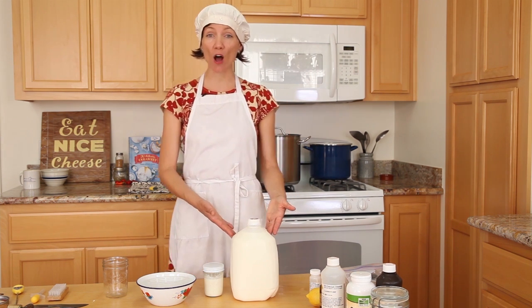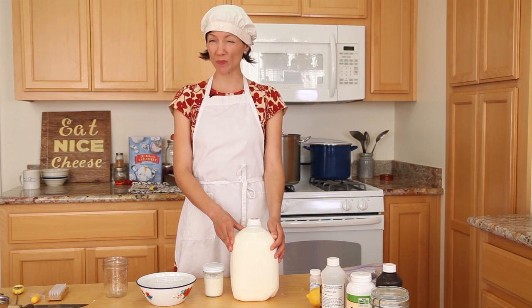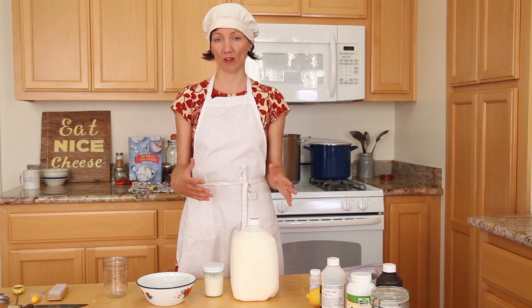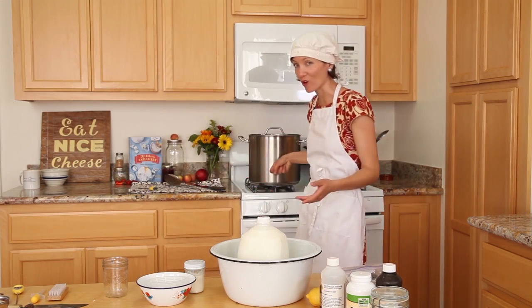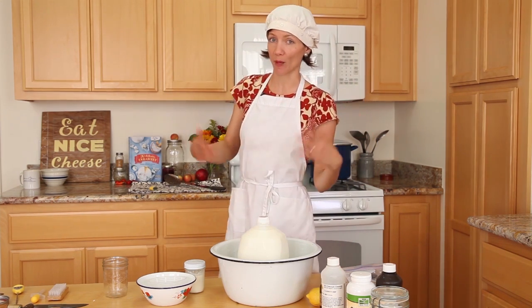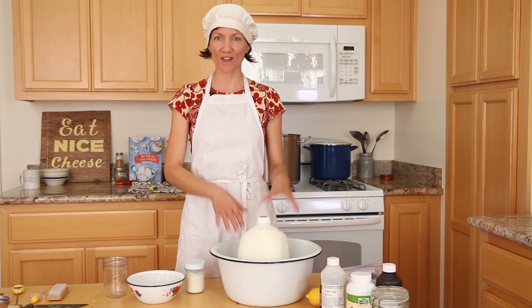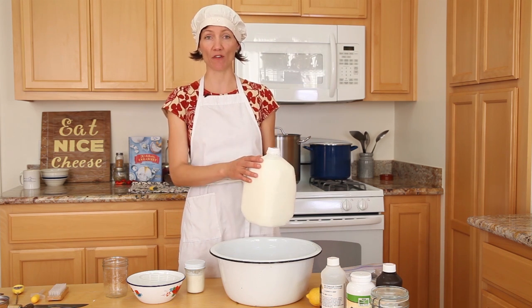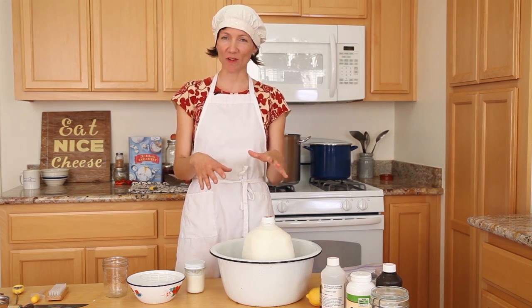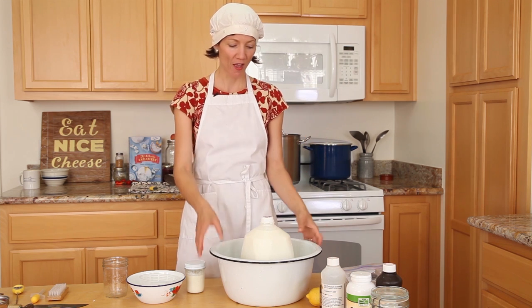Today I'm using whole cow's milk, and I've heated it up to room temperature — about 72 degrees Fahrenheit — by leaving it in a basin of warm water. You could expedite that by pouring the milk into a pot and warming it up to room temperature. Another trick: when I'm washing dishes, I'll save the warm sudsy water, keep the milk container sealed, set the gallon of milk in the warm water, wait 20-30 minutes, and it's ready to go.